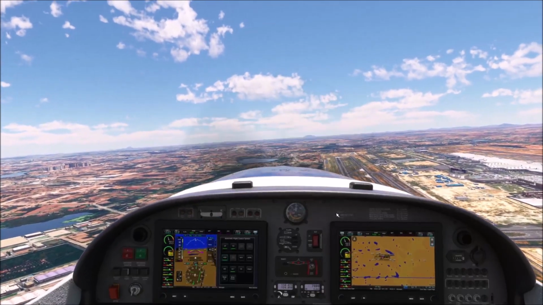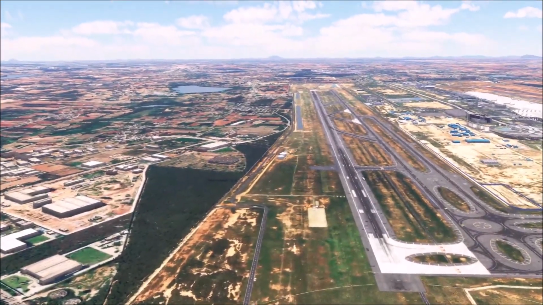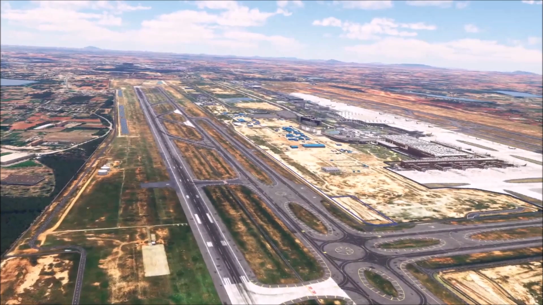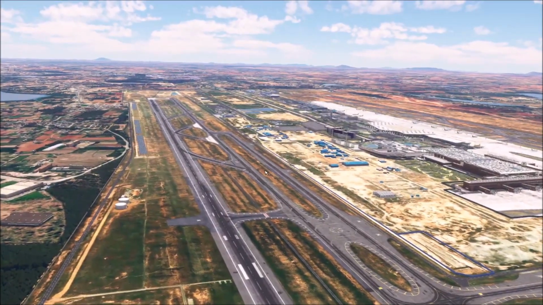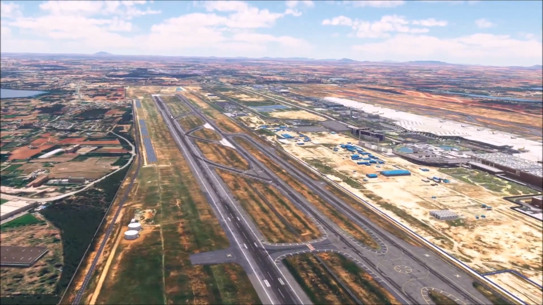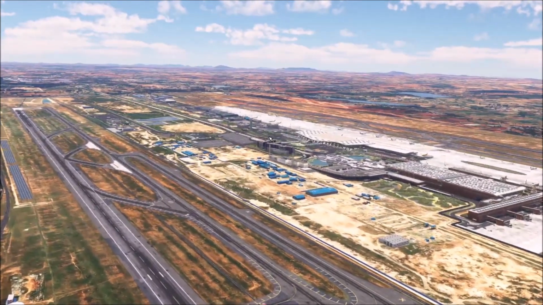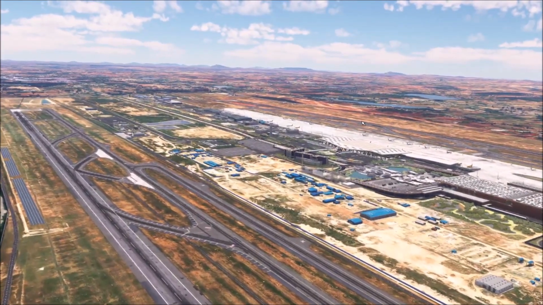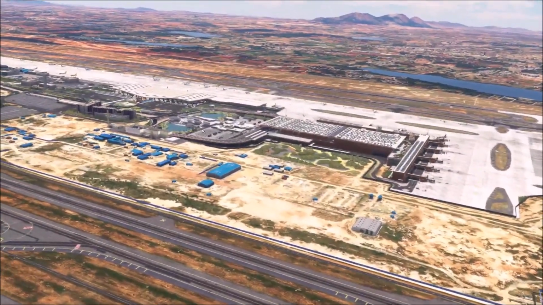And something else I wanted to say about this airport. This airport is unique. Please pay attention. I mean, the airport is here, the terminals. This is the airport. I hope my cursor is visible. And we have the runways from both sides of the airport, of Kempegowda International Airport. One runway here, the two runways are parallel. Both runways are, I think, above 13,000 feet. This is one runway and this is the other runway. So the airport is just in the middle, a little bit strange and unusual.